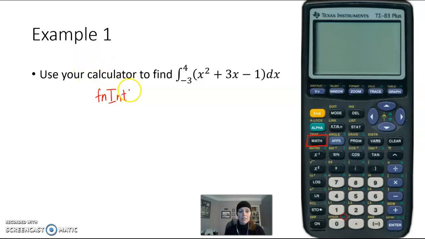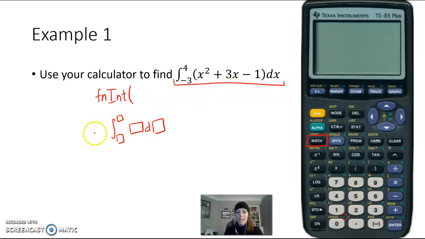If you have a TI-83 like me, then this is exactly what it's going to put on your screen to begin plugging that in. If you have a TI-84 or something fancier than that, it's actually going to give you the integral symbol with all of these boxes here. And the boxes are nice because you know exactly what you're plugging in because you just want to make it look like this. So if you have the boxes and you can just navigate to that, then you don't really have to worry about the progression of this. But if you have a TI-83, then it's important to know how to enter these in here in the correct order.